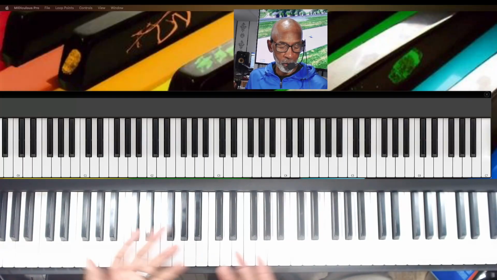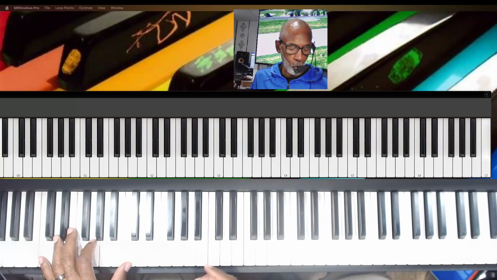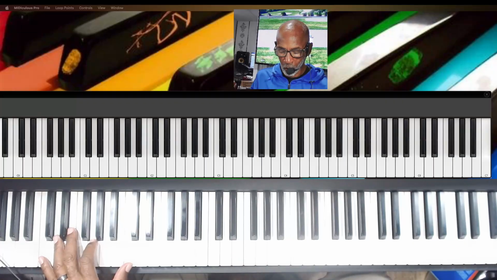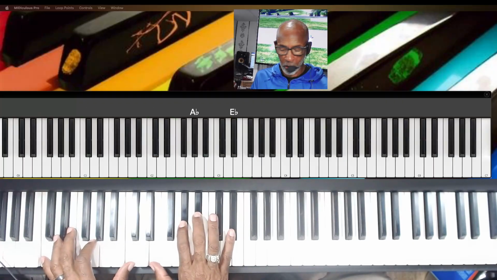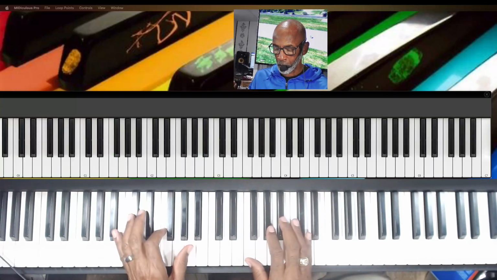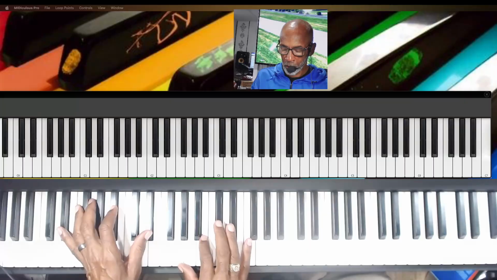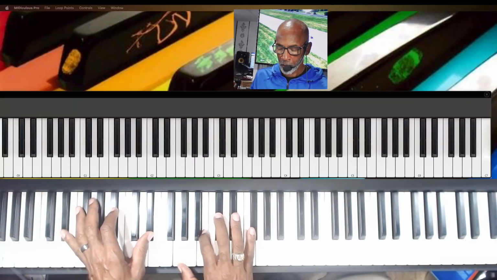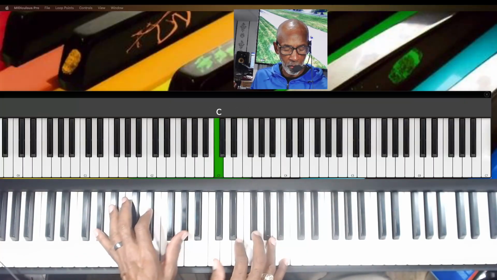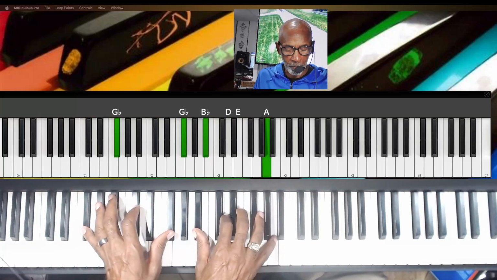Now you can practice as I did, up the chromatic scale, or you can do lots of ways to do it. You can do circle of fourths. You can do C, and then you can do F. You can do B flat. You can do E flat. You can do A flat. You can do G flat.